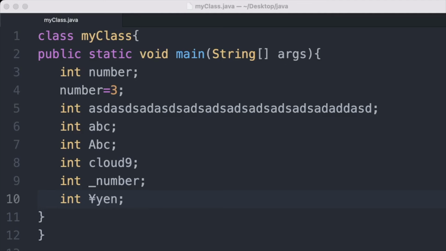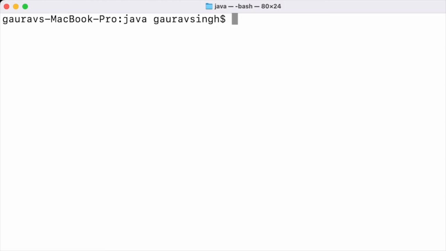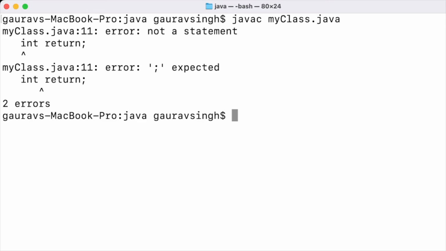All right. Now let us look at the invalid identifier naming rules. So the first invalid rule is that you cannot use a reserved word as your identifier. So suppose that this is your reserved word, and when you try to save and run this, you will get the compilation error, and we will understand what are reserved words in a later part of the videos. But for now, let us save and run this. So I've saved the program. Now let us compile and run this program. So we have javac MyClass, right? And as you can see, we have the compilation error, right? So the first rule is verified.